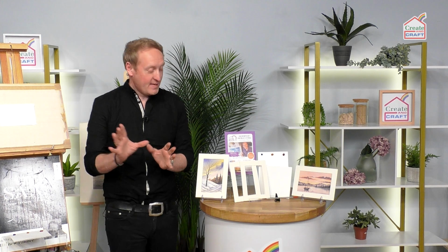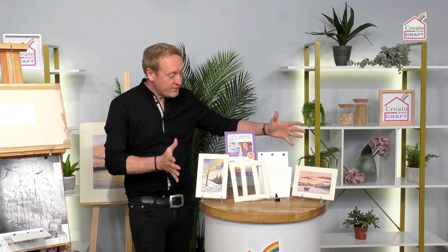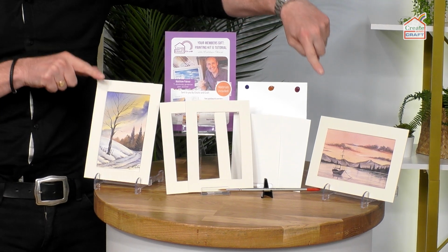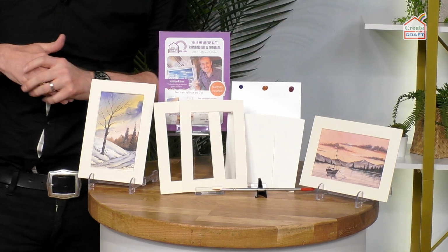Now what we've got here is your Create and Craft Club members free gift. We've given you some wonderful watercolour tools to have a go at these two beautiful paintings, and very shortly I'll be taking you through how to do these pictures.